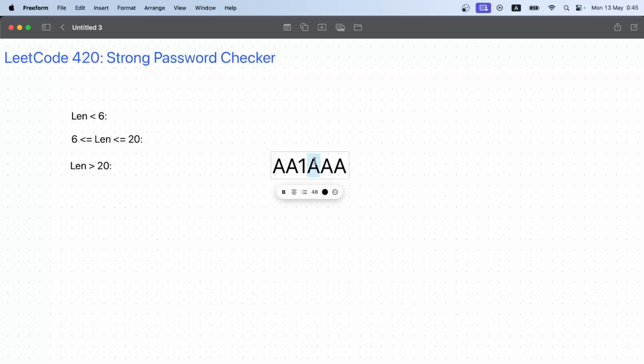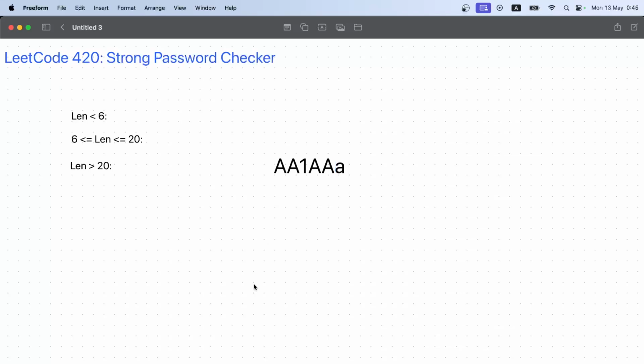I can replace either of these, but for symmetry, I'll replace this. So solving 2 problems with 1 step, having the missing type and breaking the sequence. So what determined the number of steps here was not the number of missing characters, but the number of missing types, because it was bigger than the number of missing characters.